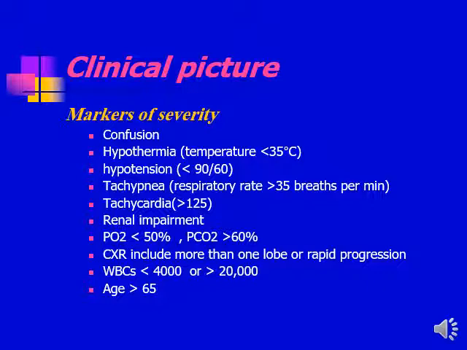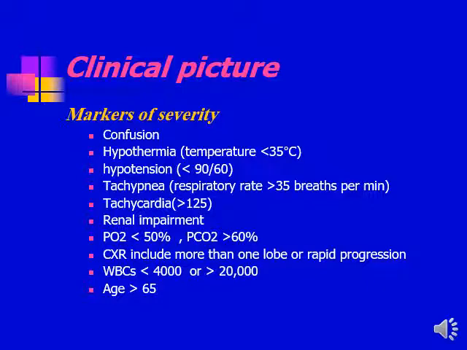The markers of severity, from this slide, we can say that there are signs that the patient is not hemodynamically stable. His vital signs are not all right. His mentality is affected; he is suffering from confusion. His temperature is not well. He is suffering from hypothermia, hypotension, tachypnea, or tachycardia.